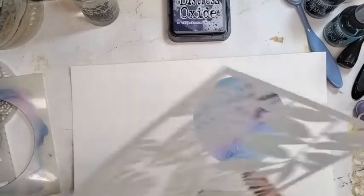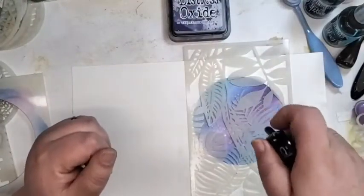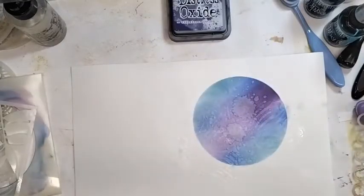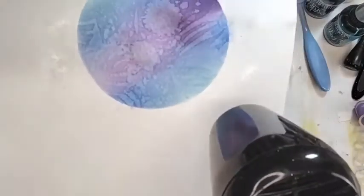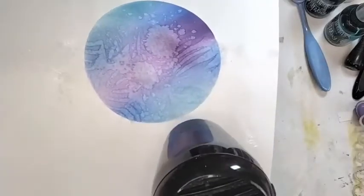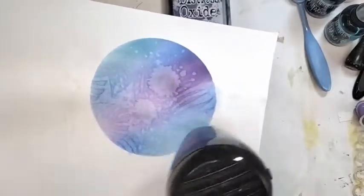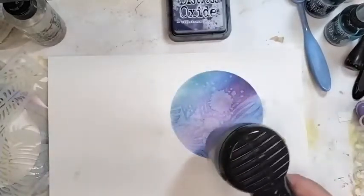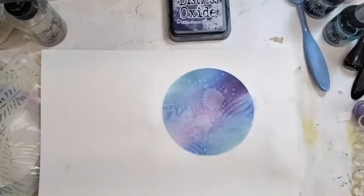Let's do something really weird. Go in with something like your Jungle Leaves, and spray. Lift that off, and then you start getting a jungle leaves pattern inside your circle. Okay? So now we're mixing technique and mixing your Inkables. Your Inkables do not have to work independently from each other. Okay?